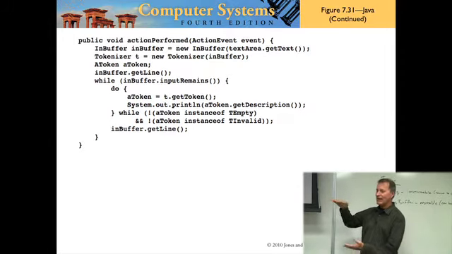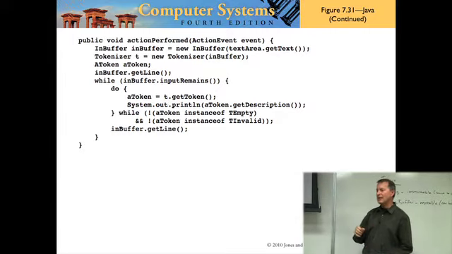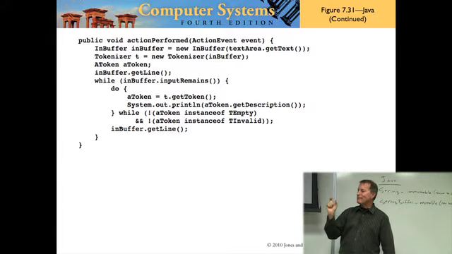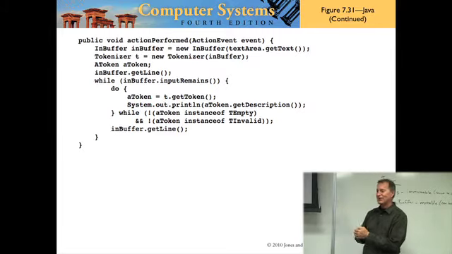So let's review it again. The outer while loop executes once for each what? Line. Are you with me? Then the inner loop, the do loop, executes once for each what? Token. Now, when we get a token, the tokenizer for an individual token will execute once for each what? One for each character. Right. So now do you see how those three levels of processing abstraction work? Are you with me on this?